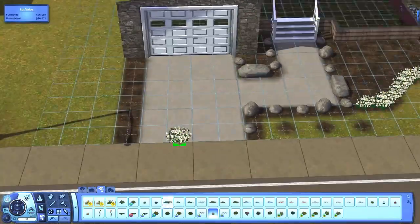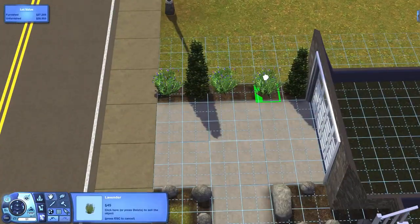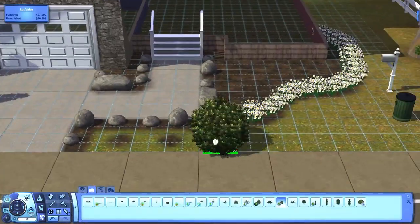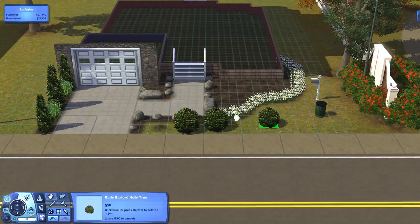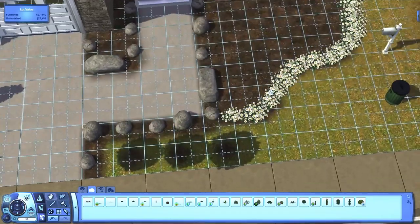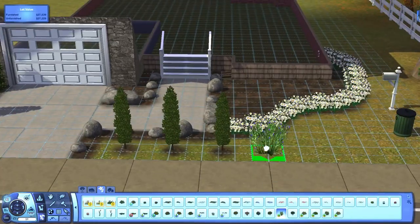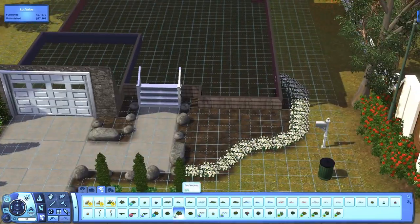I usually put rocks where those flowers are and I usually put flowers where the rocks are, like going up the walkway of the house, but I decided to switch it because I thought it looked pretty. And then at one point I tried some purple flowers or some pink flowers instead of the white ones, and I was like, eh. So I changed it, but I cut that part out because I just didn't think it looked good — I wasn't going to keep it in there because it's just me struggling.